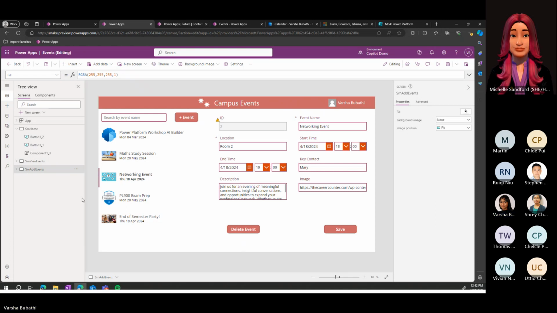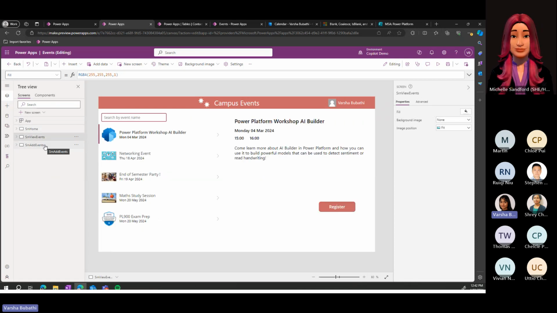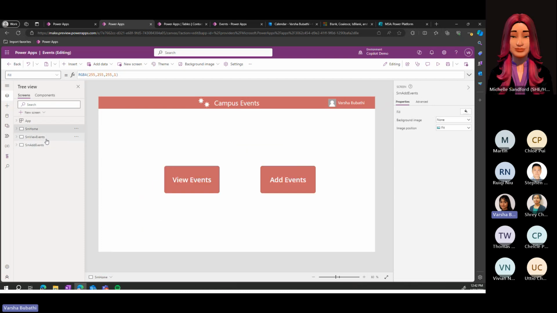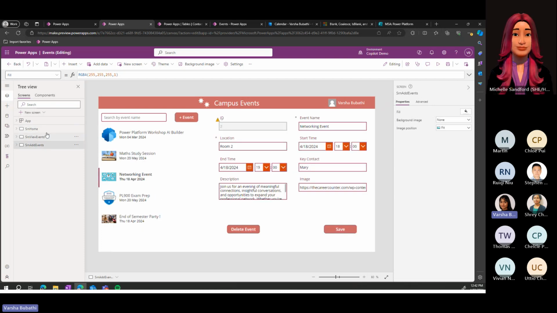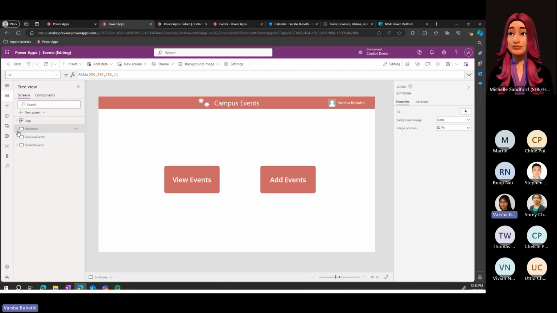So breaking it down, on the left hand side we have this little hamburger menu, and this pane basically lets us see the tree view of all of our controls and screens. Our screen is also a control, so we can see that I have 3 different screens here for each of the views I wanted. And then if we expand on it, we can see all the controls that make up the screen. So this is terrible naming convention.